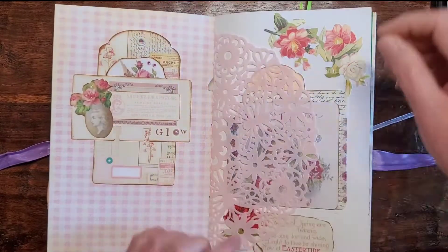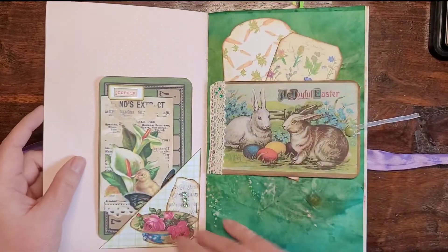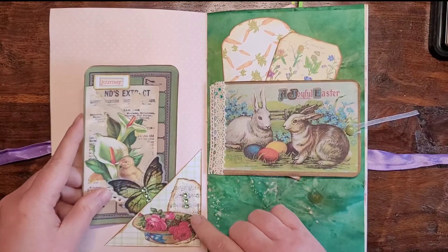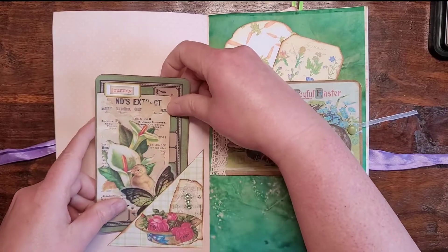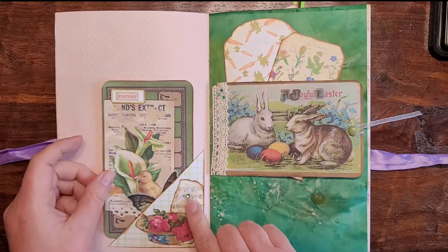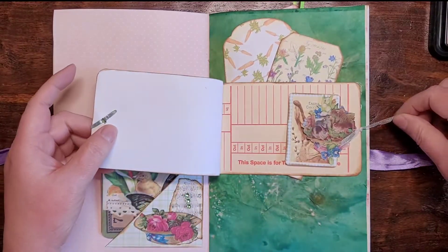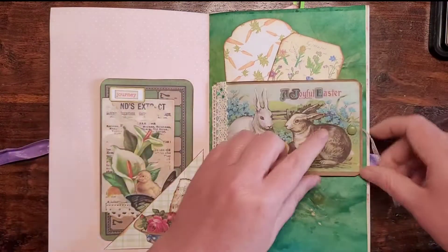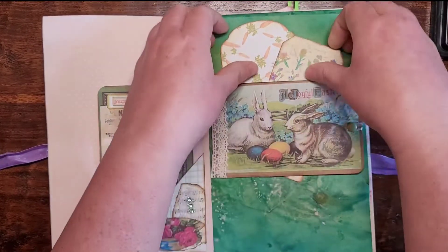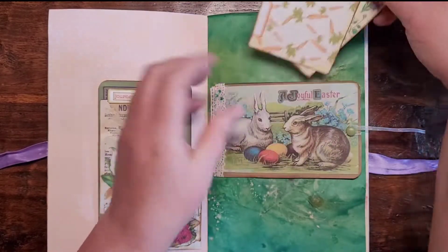I need to put a little ribbon in there now that I'm thinking about it. I've got this pink doily, and here's the page that I made during the collab. I took one of Kara's corner tuck spots and made a matching tuck for this little tag. I used the hat and then coordinated the bling, which matches the butterfly. I took the paper button off, and I also just made two plain tags to go in here so that she can put stickers and embellish these any way she wants.